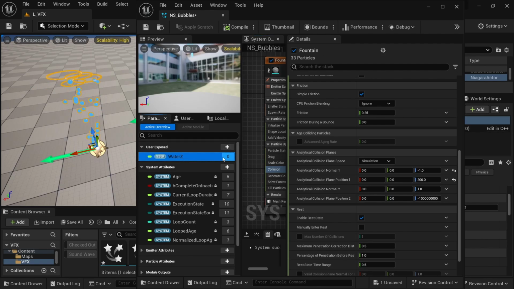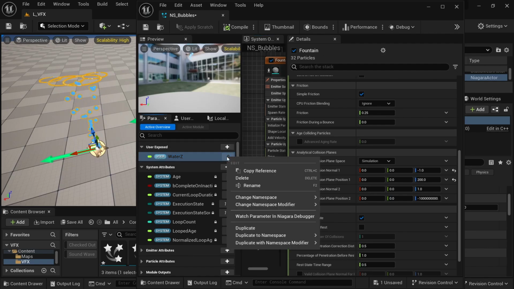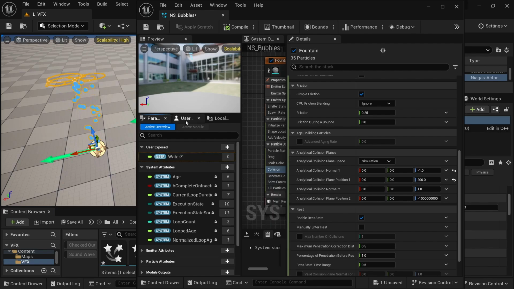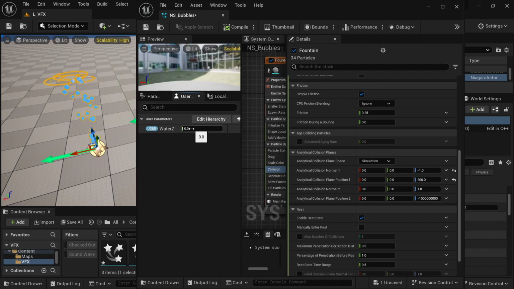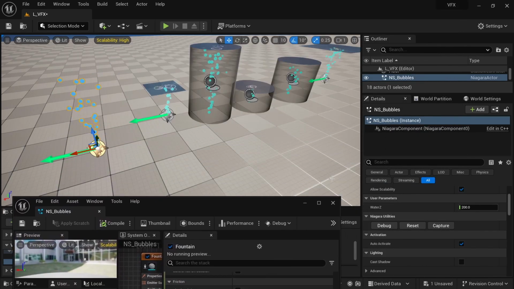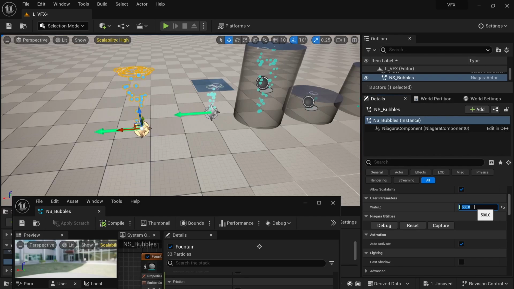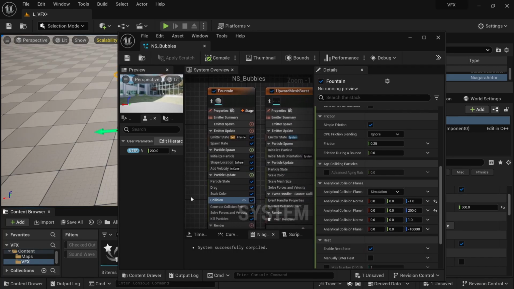And I will just initialize it. If you want to initialize it, you have to click on the user parameter tab, and then you can initialize it to, I'll change mine to 200 to match what this one is. Okay, and then I'll save. And then now you should be able to see it here. And if we change it, it doesn't modify anything because we haven't hooked it in yet. Let's go ahead and do that.